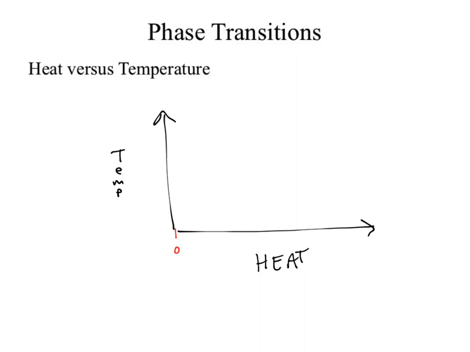So if we just take that pot of ice and somehow are able to measure the temperature, let's just say we start at -5 degrees Celsius. I now start to heat it up. Okay? So I'm going to start moving along this direction. What's going to happen to the temperature? It's going to go up. I'm adding heat. That heat energy is going to make the ice warmer. So the temperature starts to go up as well. It'll go up until what happens?